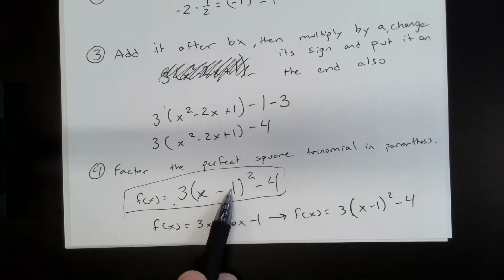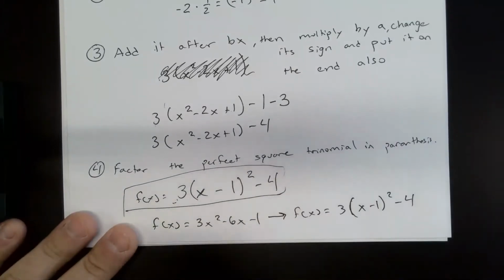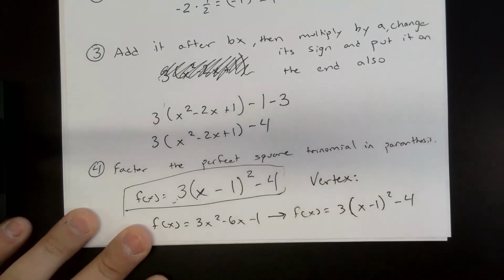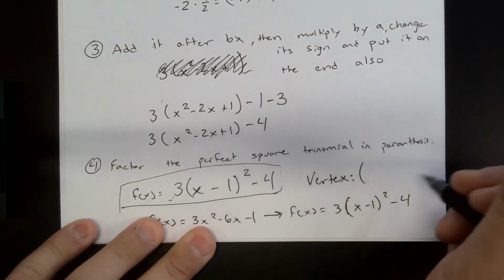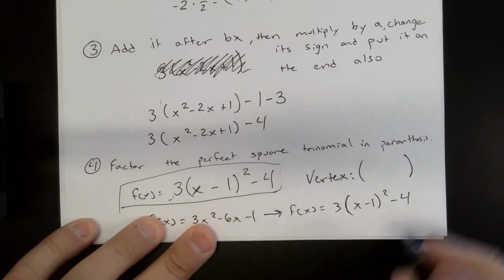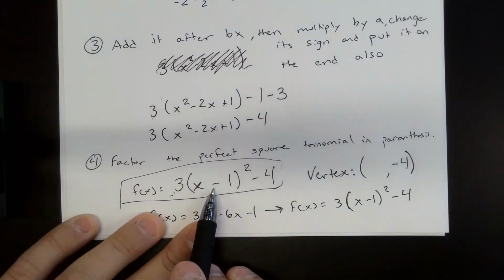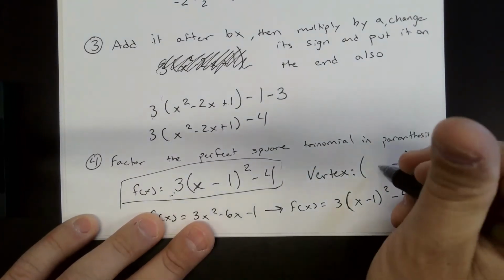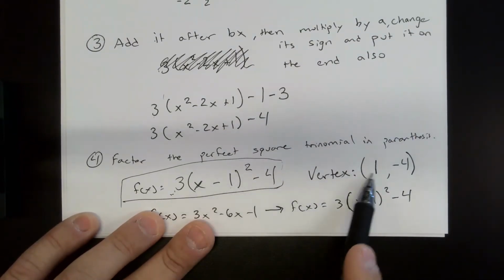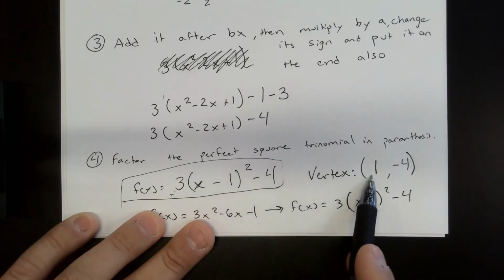This is my h or my x value. This is my k or my y value. So my vertex, and you guys need to know this, this is part of your questions on your homework, your vertex is going to be an ordered pair. Your y is out here, and your x value is right here, but it isn't the same sign. It's going to be whatever sign is different. So if this is a -1, it's a +1. If this is a +6 right here, it's a -6 in here.